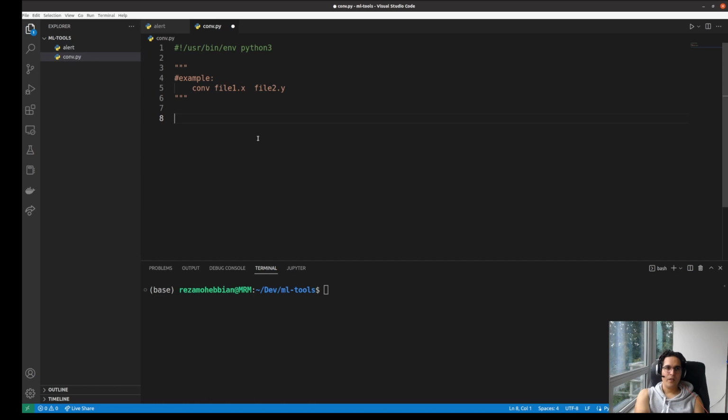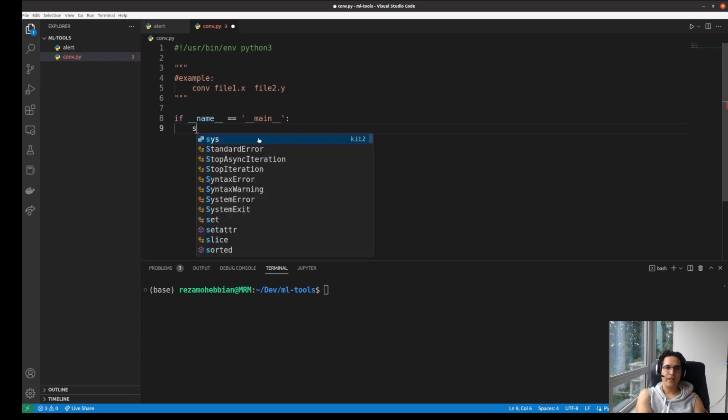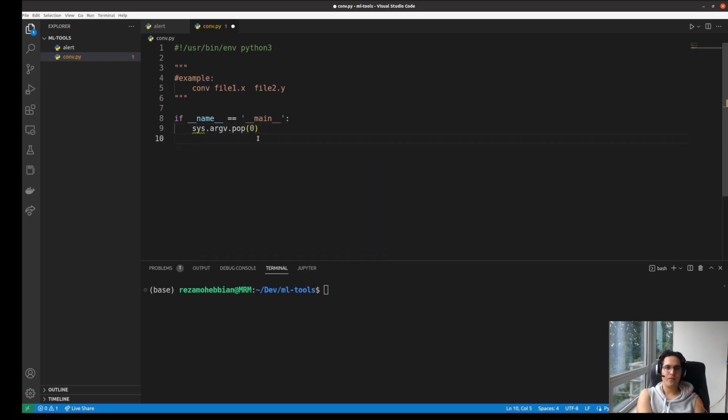So like before, we can say if name is equal to main, and again we get the sys argv and we pop the 0, 1. So here sys argv number 0 now would be the input file, and this one would be the output file.